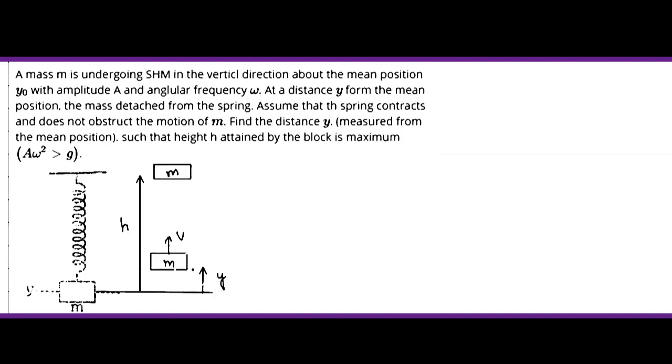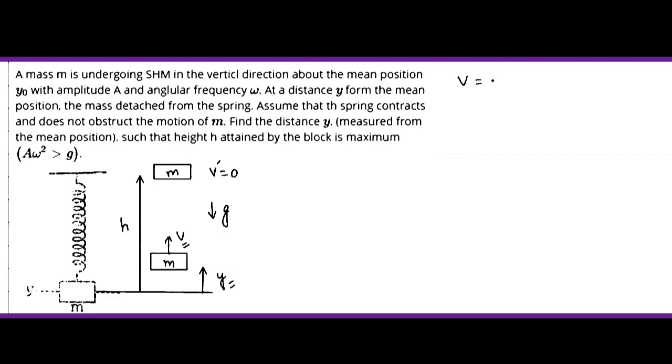You can see here the spring gets detached from this mass when it is at some position y. Now at that position the block must be moving upward with some velocity, let us say v. So first we need to find v, and then we can see the total height attained by this block. Since it has some velocity, it will continue to move upward, right? With an acceleration g acting downward on this block, it will continue to move upward until its velocity is 0 at some point. So now let's take this as v dash, so there is no confusion. First we need to find out h, but before h, let's see what is the velocity of this body when it is at height y.